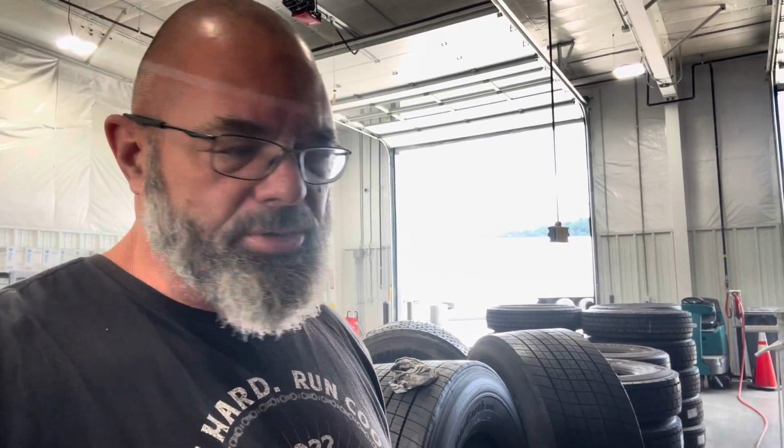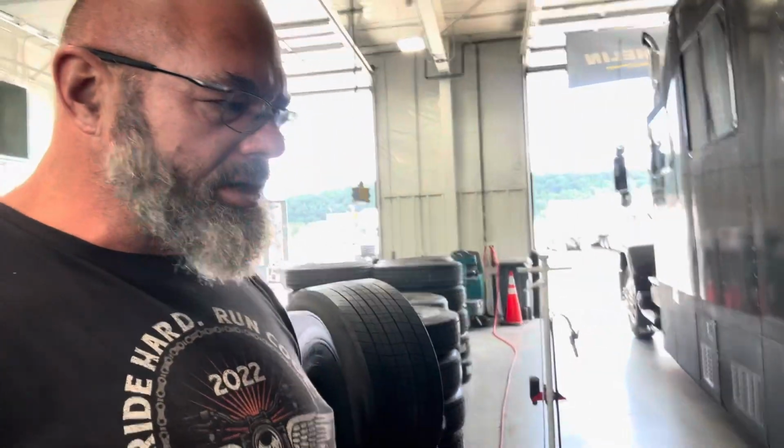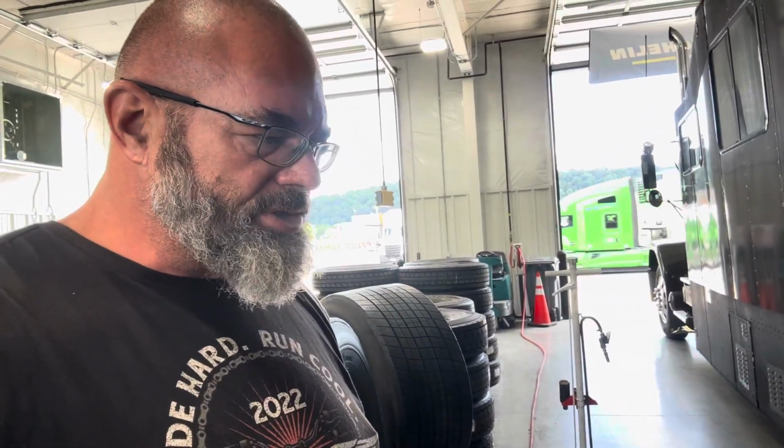So I'm trying to find a way to solve the problem without doing something that is going to cause another problem. And right now that seems like it. But at the moment I'm cleaning up tools. Until we find the right part, I've got a lot of tools scattered everywhere. I'm going to get these all cleaned up so that when the parts that we do need come in, it's not such a cluster down there.